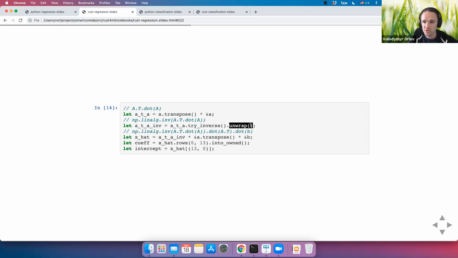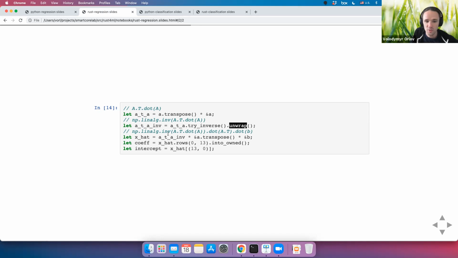This unwrap is of course necessary because it's not guaranteed that you're going to find an inverse. In this case, it is because we have a nice and easy square matrix, but you still need to do this unwrap because it's not guaranteed.